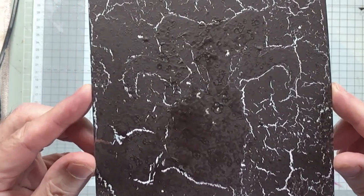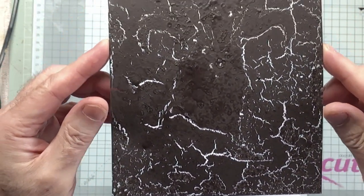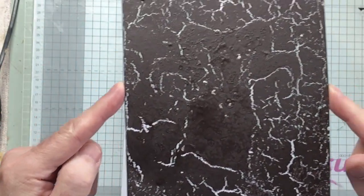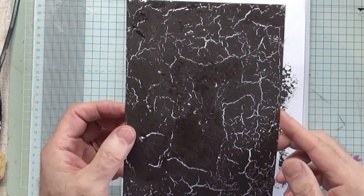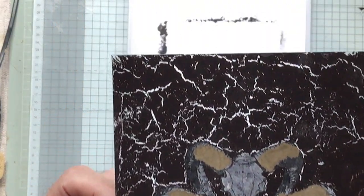Ooh, look at that. That's the backside. Look at that. I couldn't tell you how pleased I am with that. That is, well, I'll say it, it's phenomenal. There we go. And look, there's the front side. Look at that.